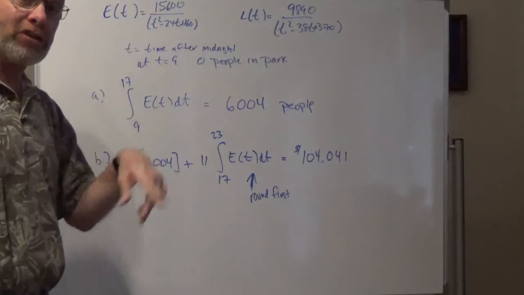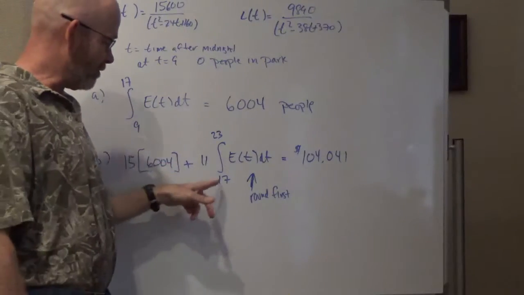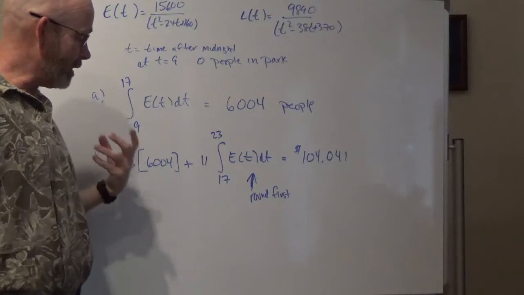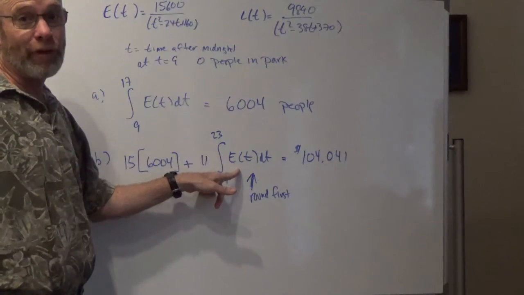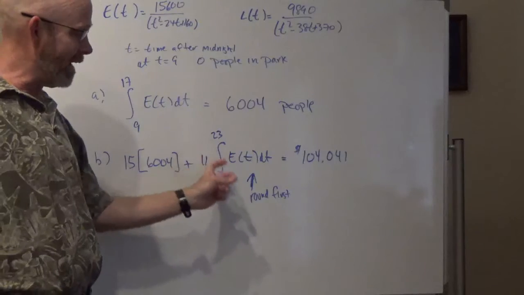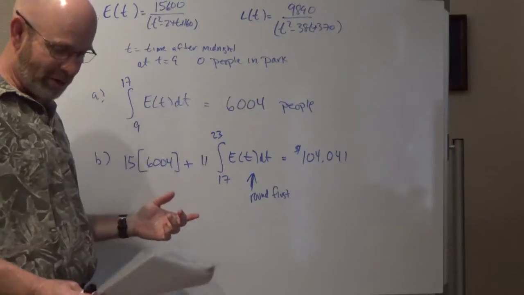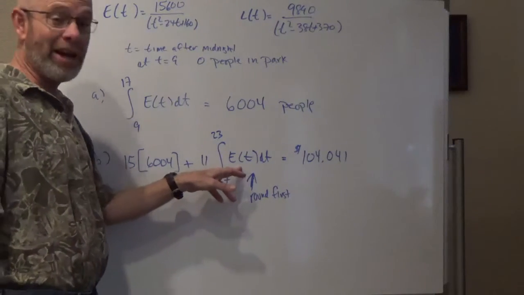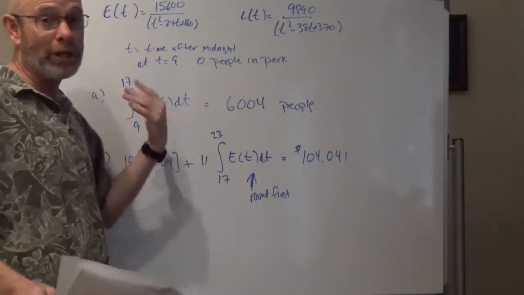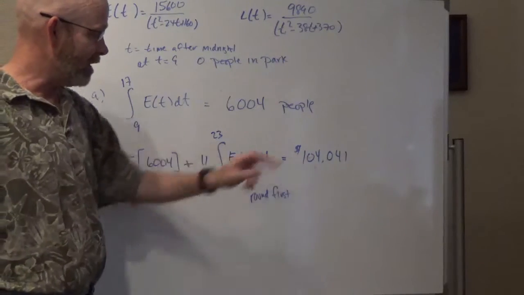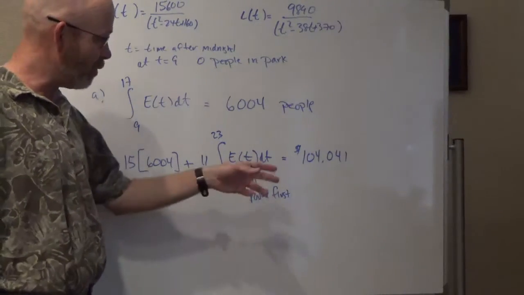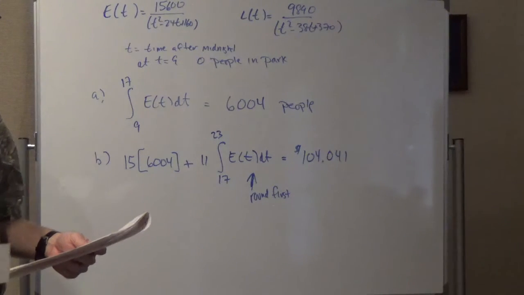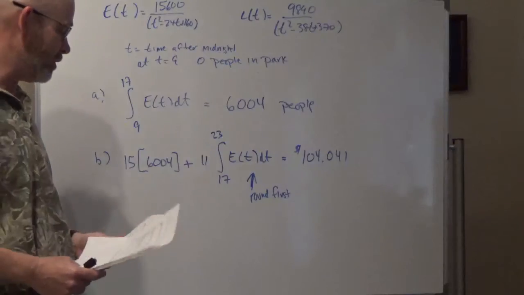I did make a mistake, however, just so you know. When I first did this on the calculator, I just dumped this in my calculator, I got that number, and I multiplied it by 11. But then my answer was wrong because I didn't round this number first. Right? This was a number of people, so I had to take that number and round it first. I don't remember the number here. Yeah, I didn't write it down. But whatever that number was, if it wasn't rounded, I got too much money, right? So round that number first. It turned out to be $104,041. That problem is worth 1 point. Just got it right or wrong, pretty much, on that one.